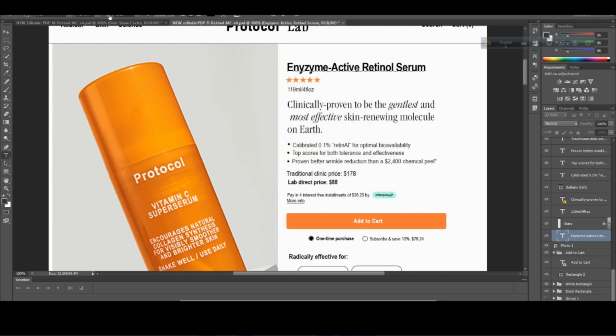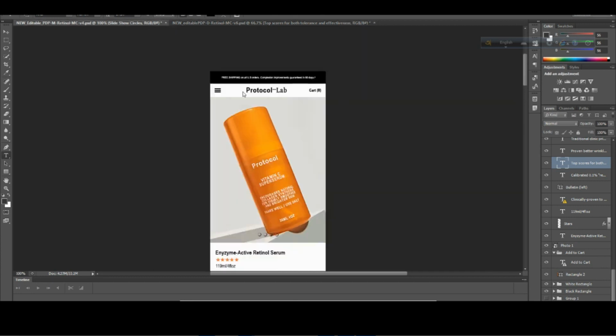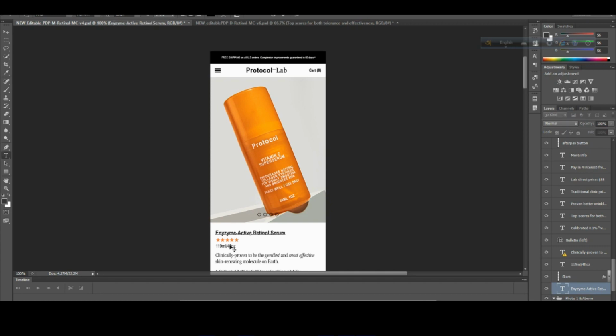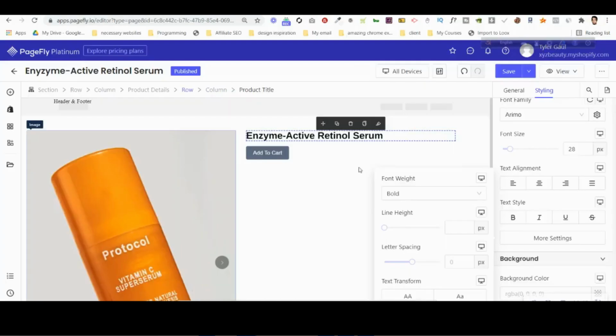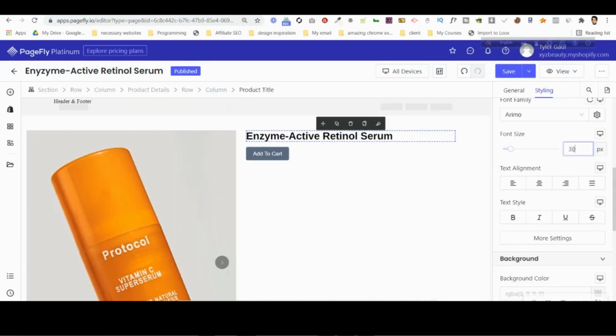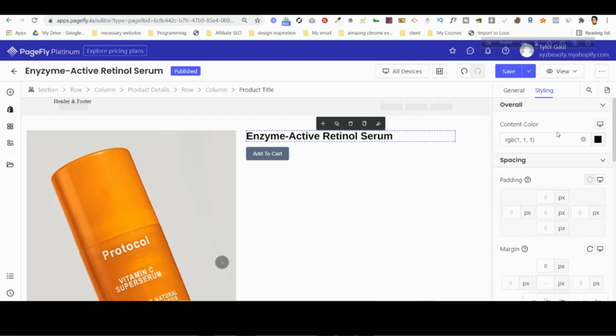This is 38 pixel, this is 14 pixel, and this is 18 pixel. So the font size will be this, and the color will be hash 0101.